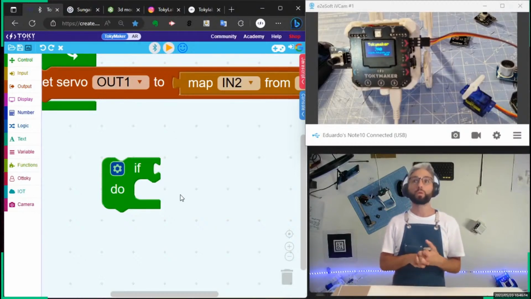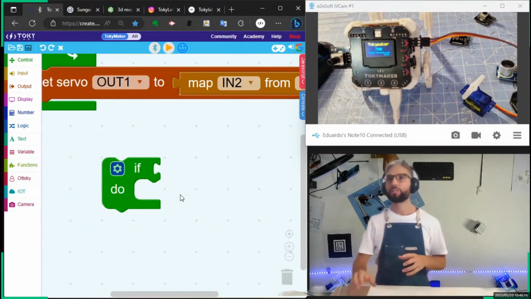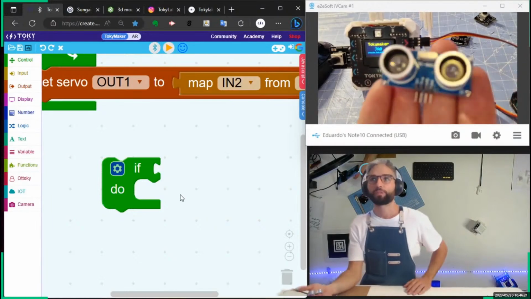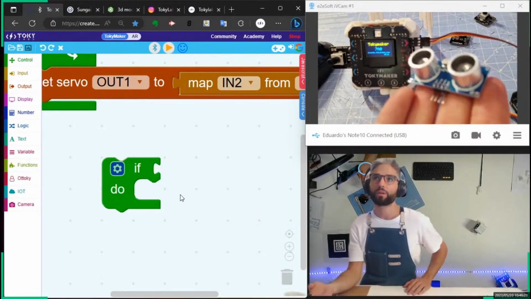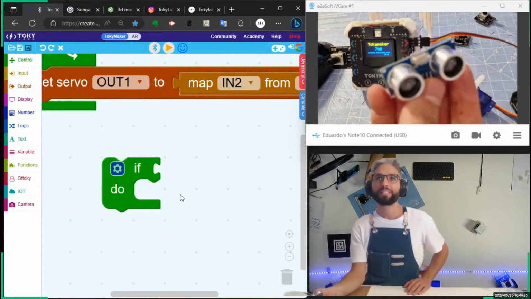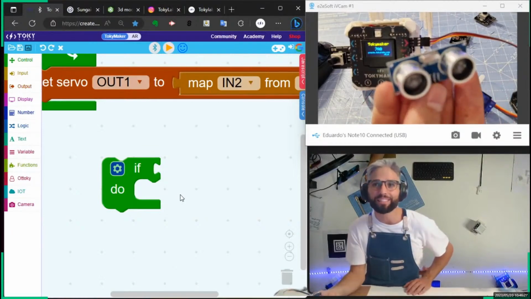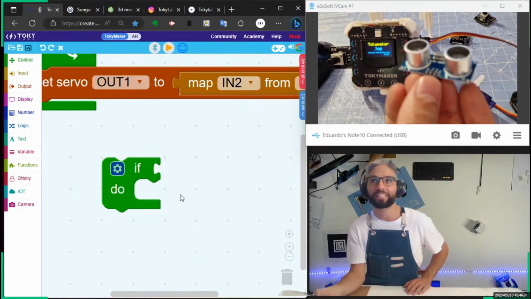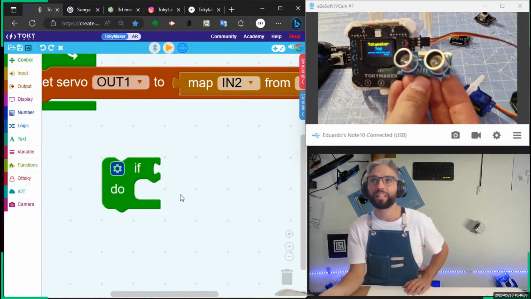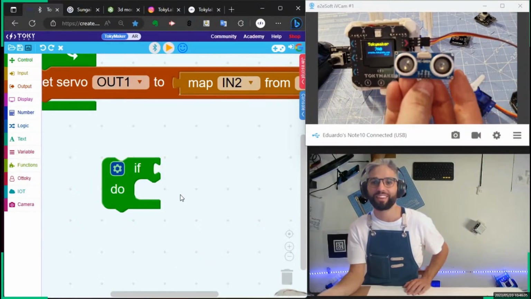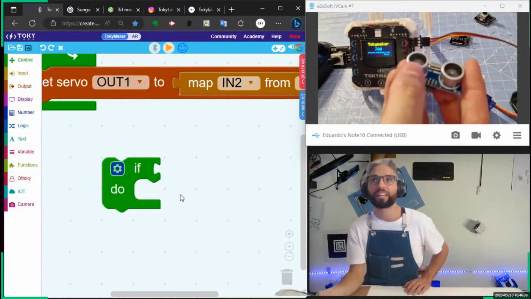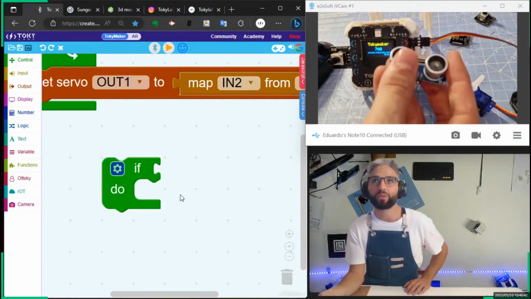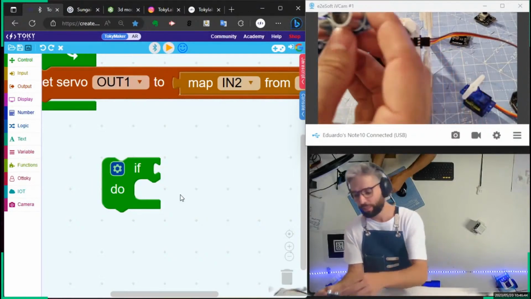Now, I want to do something. I want to connect a distance sensor. Here you have it. Pretty cute, right? This sensor. This seems like a couple of eyes, right? But it's not that. Actually, it measures distance, but not like what you're thinking. This is actually like a mouth and an ear. So this is ultrasound and works with the echo. I'm going to explain it to you.